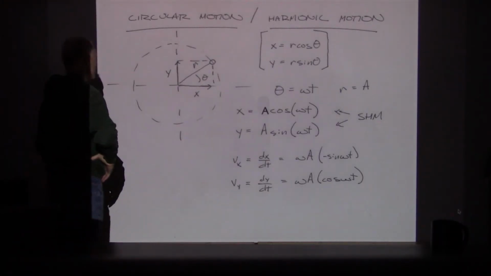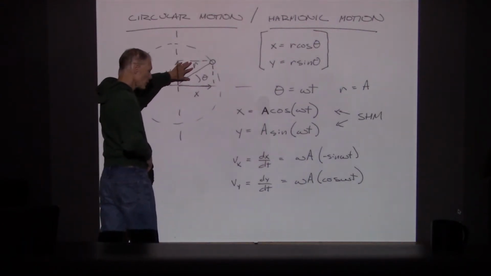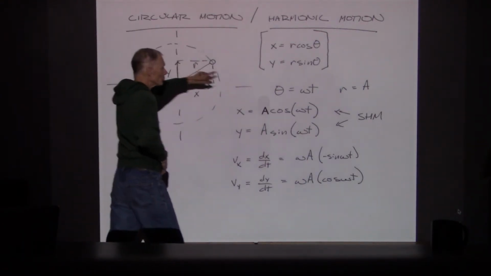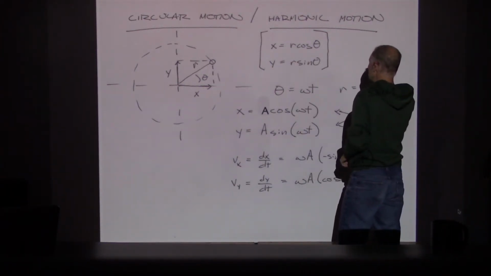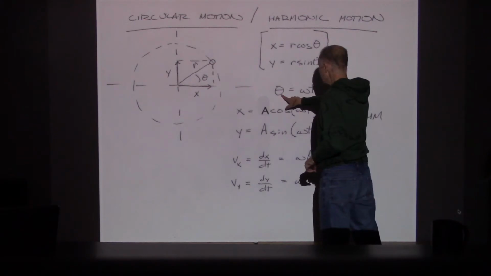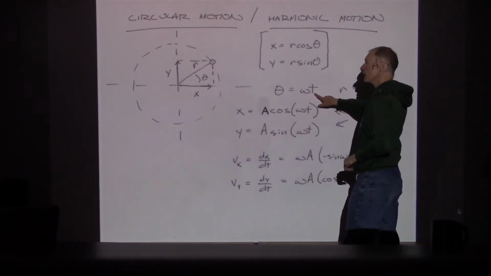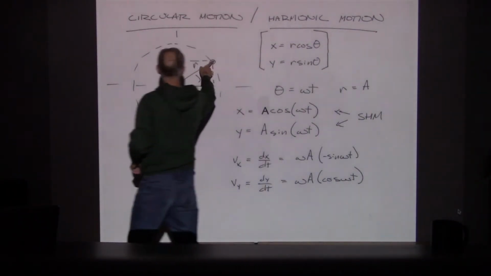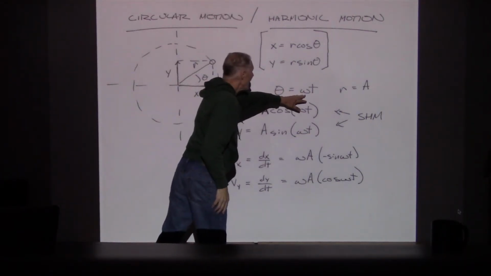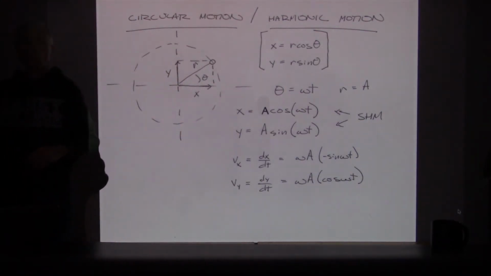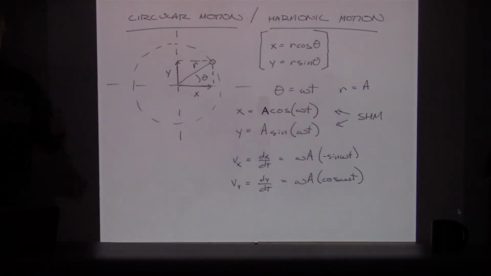And here's the diagram. So I'm going to draw it this way. Now the r here should be amplitude, right? So the r that we're talking about is going to become our amplitude. And the theta is going to be given by omega times t, because if this is in uniform circular motion, then it has a fixed angular velocity. So we're calling that an angular frequency, but back in chapter 10 and 11, those were rotational velocities or angular velocities.